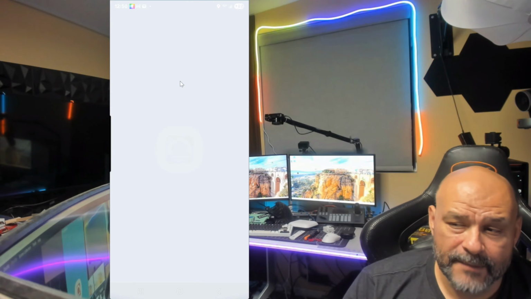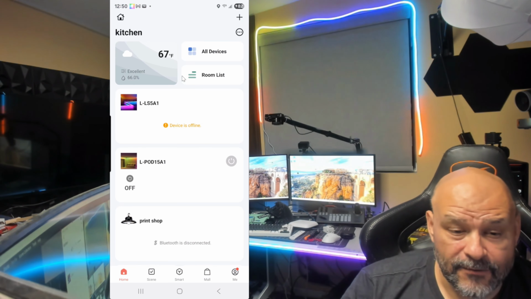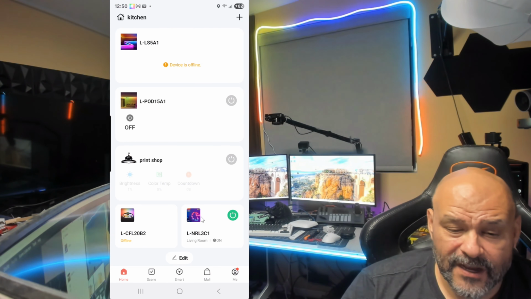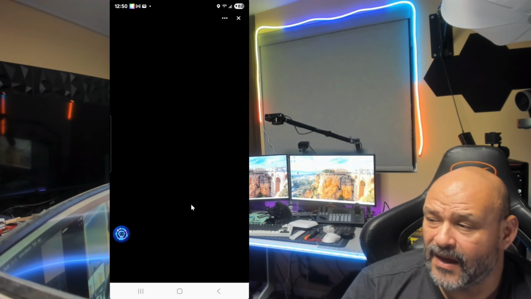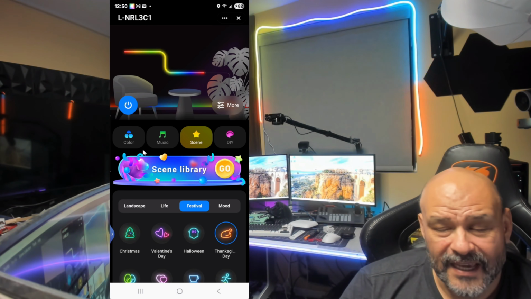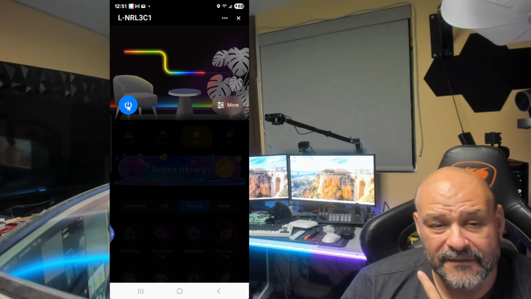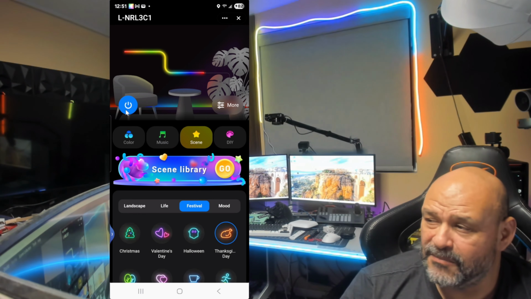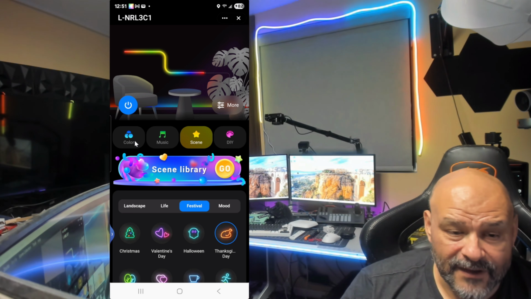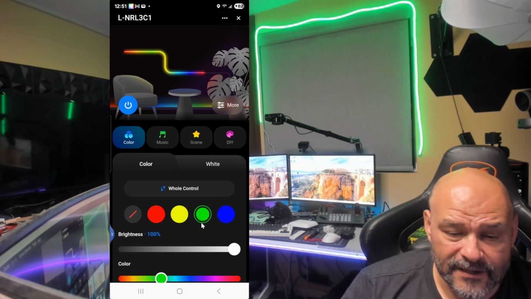I'm going to open up the application, and you can see the actual background right now. And I do have a couple of lights in here, right? So with the actual program, it comes with all these features in here. Of course, number one button, turn it off. Turn it back on, it just immediately turns on. All right, now they have colors, different colors. You can change all these color schemes that they have.